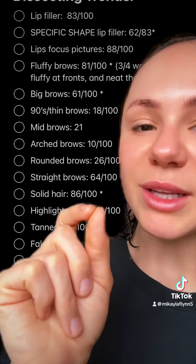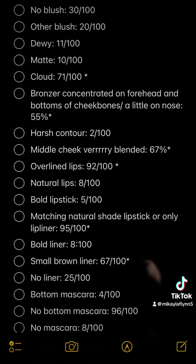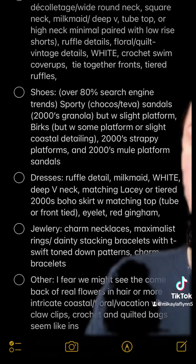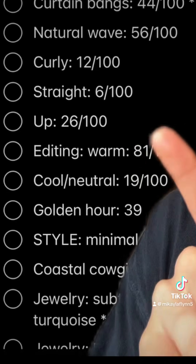35% of influencers have keyhole lip filler, which is what I got, over eyebrow shape, density, hair color, haircut, a very in-depth makeup analysis of what's currently trending right now, an incredibly in-depth fashion trend analysis. And today we're going to be putting it all together and going over perhaps the most important aspect of influencer trends: photo taking and editing.